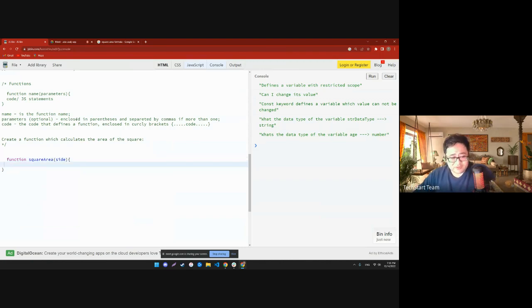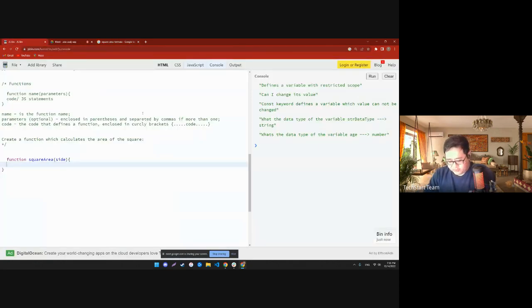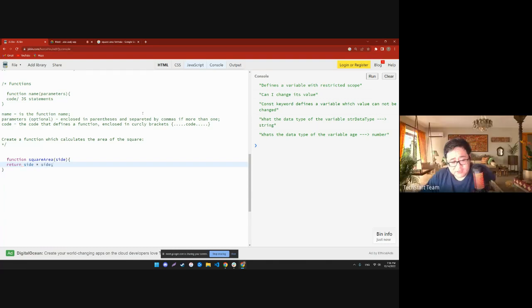Good. Now once we get the side, let's come back to our formula. Now we have everything we need. All we need is the side in order to calculate the square area. But before doing it, we will use the keyword return. This return is not mandatory, but if your function should return some sort of result, you should be using that keyword. I want to return the square area, so I use a return statement. After the return statement, I put what we want our function to do: side times side. And that's it.